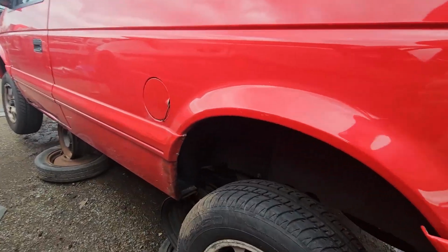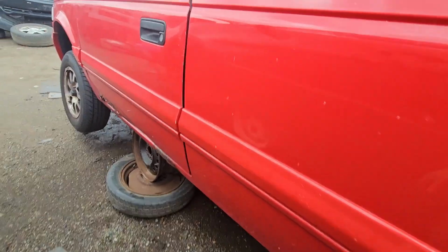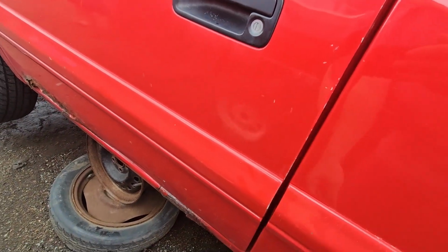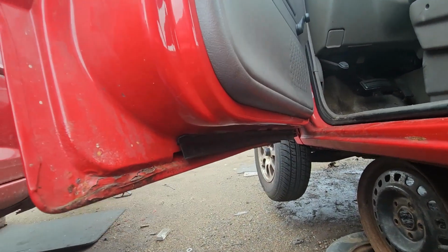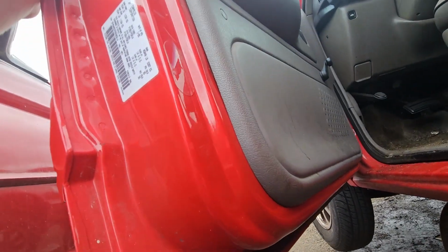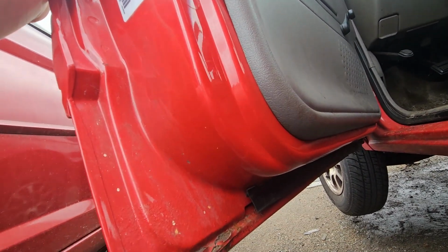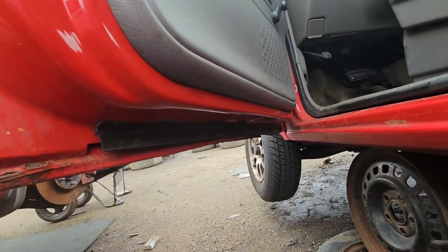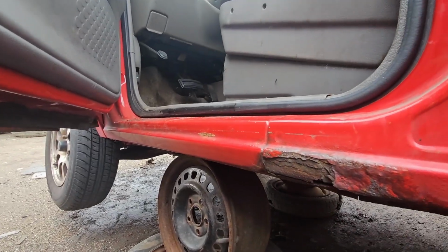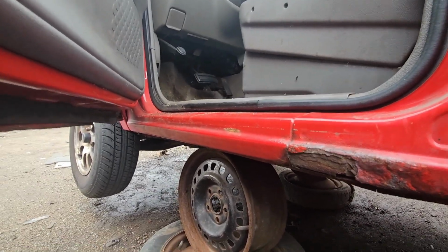Yeah, it's definitely been repainted, but it was a pretty good repaint, honestly. At least I think this was repaint, right? Like, this didn't come in red. Maybe it did. I don't know. Maybe one of you guys got to tell me. But I'm thinking that's a repaint, considering how nice it is. But I don't really see any paint marks on it, to be honest with you. I'm looking for paint lines and stuff. It looks good. Yeah, looks pretty good.